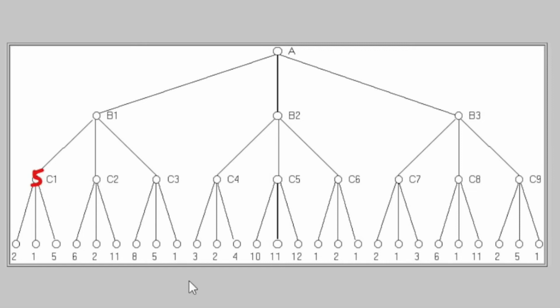And now we go back and we look at node B1, where it is the minimizing player's turn to move, or black to move. Black would like the evaluation to be as low as possible, and note that black has the option of choosing C1, which would lead to evaluation 5. Now looking at node C2, all we actually have to do is look at the first leaf, or the 6, to reject the whole node C2.